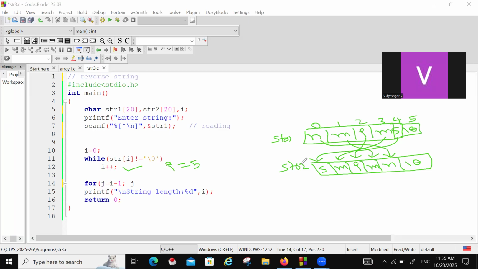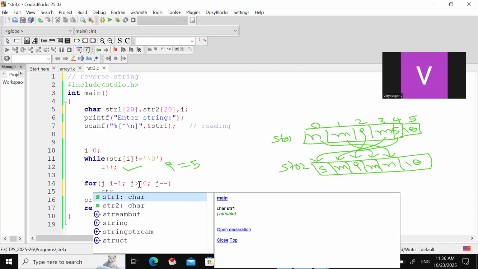Reversely we are going, reversely means from 4 to 0: 4, 3, 2, 1, 0. So I can consider j greater than or equal to 0, and decrement is happening. Now what can I do?